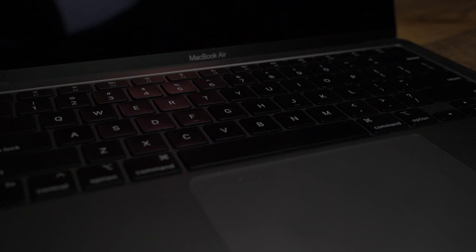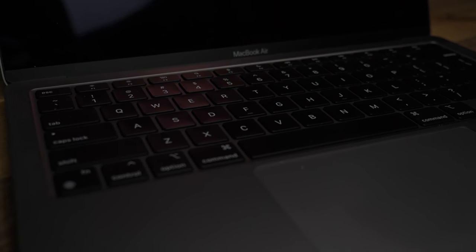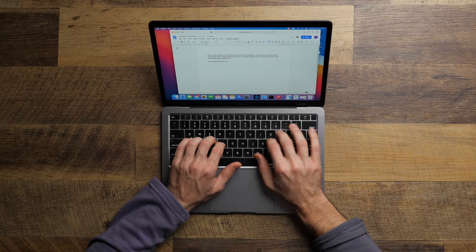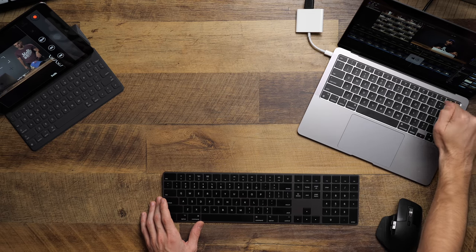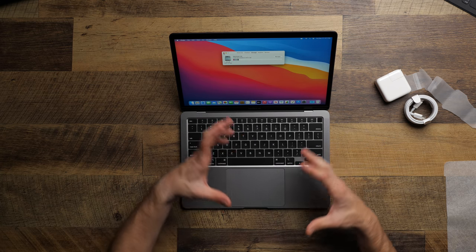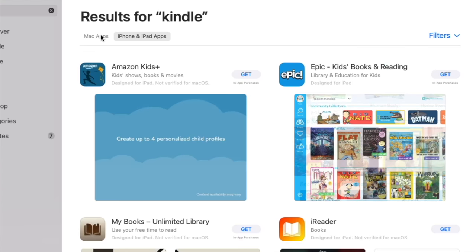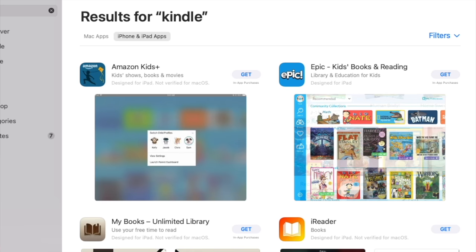The trackpad can be customized to work however you want, and there's no errant palm mouse movement when typing. This is the best keyboard and trackpad combination in the laptop game. Plus, with the computer's slightly wedge-shaped design, using it anywhere is the best — comfortable on a desk or sitting in a chair with your feet up. The way the lip angles down keeps the edge from being uncomfortable on non-traditional surfaces. All of that together is why I've been carrying this laptop with me everywhere. It's basically replaced my iPad as my do-everything computer, and you can even run iOS apps on the new M1 computers.